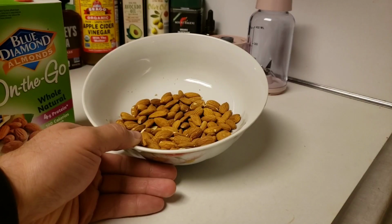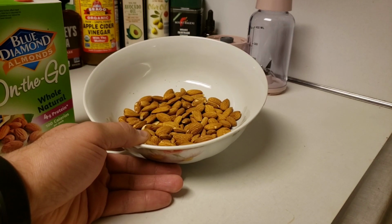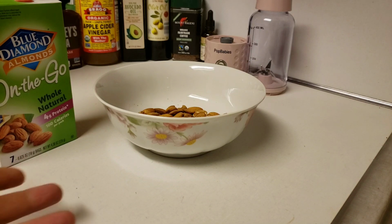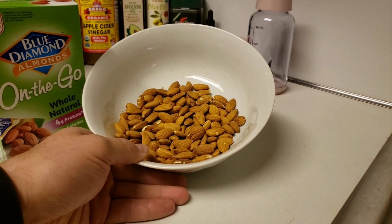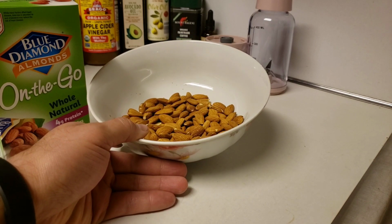As you may know, almond flour is quite expensive. If you look at the ingredients, the only thing that's in there is, you guessed it, almonds. So what you have to do with these almonds is grind them up. Now there's two ways to do this.